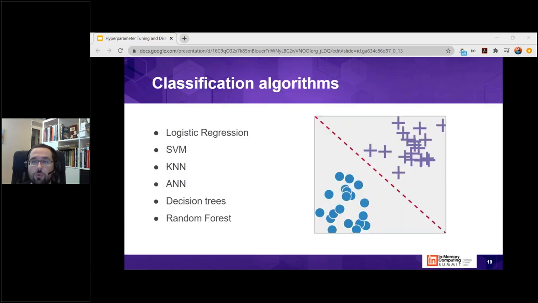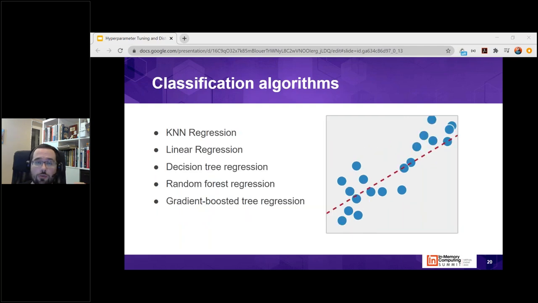Currently, the framework contains enough implementations of classical machine learning algorithms and data preprocessing methods to be comparable with Apache Spark MLlib, or, for example, scikit-learn, the widely known Python ML library. We have logistic regression, SVM, KNN, approximate nearest neighbors, decision trees, random forest, a kind of ensemble method on top of decision trees, and so on. And of course, we have a lot of regression algorithms. Sorry for the misprint on this slide; we should read the header as regression algorithms.